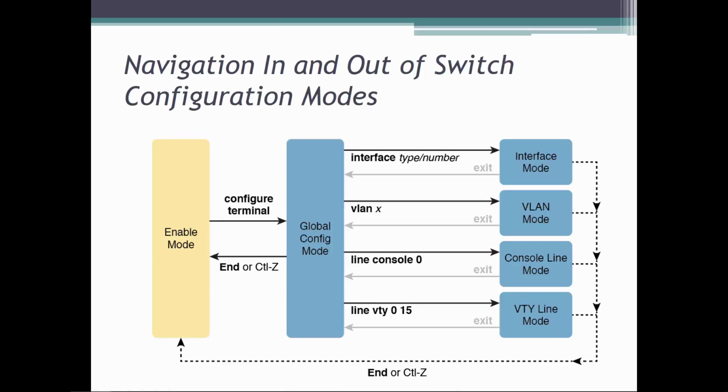So if we're configuring a terminal, it will allow us to connect back and forth between our privilege exec mode and our global config mode. So you can actually go in, you can configure an interface type and address, VLANs, consoles, lots of different things. When you're completely done, you can type exit to exit out of each of these modes, or if you type end, it will kick you all the way back out to our enable mode.